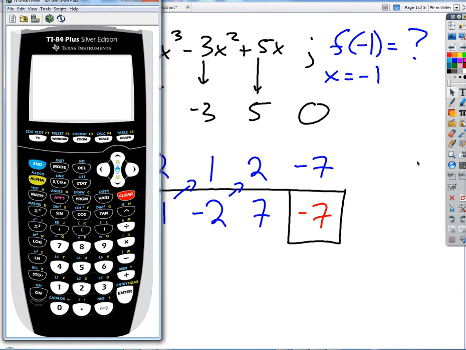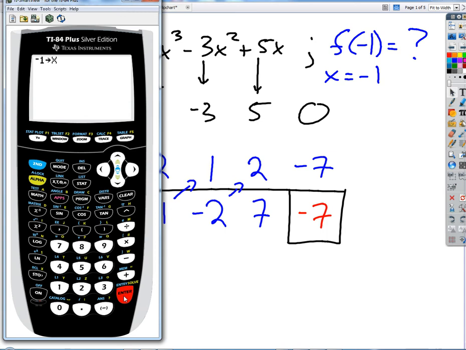Okay, if I want to evaluate a big function, doesn't even have to be a polynomial, on my calculator, all I have to do is store this x value as the variable x. Remember how we do that? That's it. Good. So I'm going to take the number -1, and I'm going to store it as x. And if I hit enter, then it just tells me -1. So now the x value in the calculator is now stuck as -1.